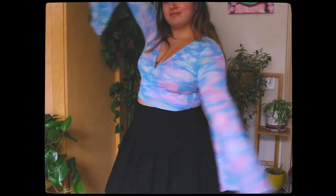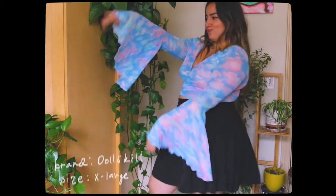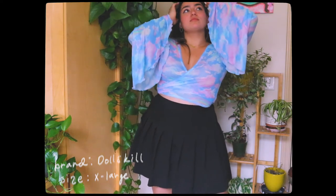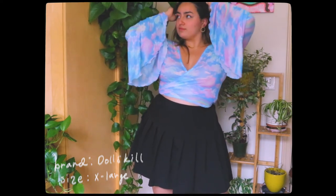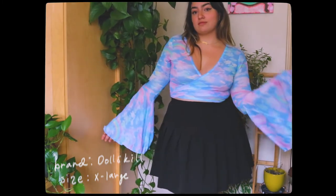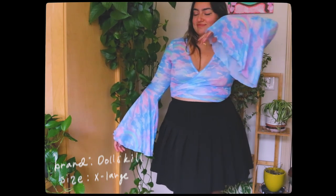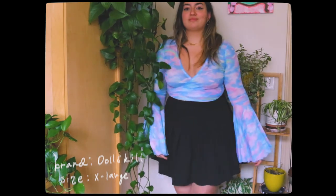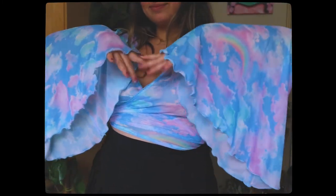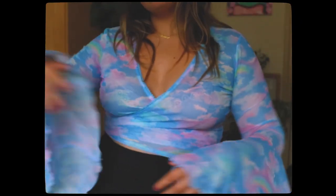Yet another long sleeve, but this one is amazing. Just look at this shirt — you cannot tell me this doesn't scream summer. It's literally one of the summery-est things I've ever seen. It's also really light because the material is more mesh. This top is just so dreamy. I really like how it's a wrap top because I think those are really flattering, and the sleeves are just incredible — so fun. I can't wait to wear this all summer.